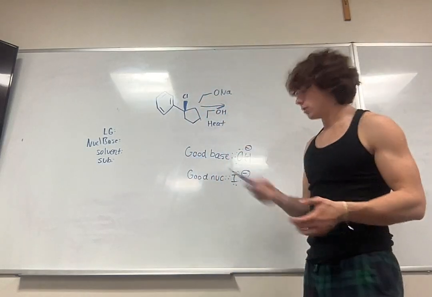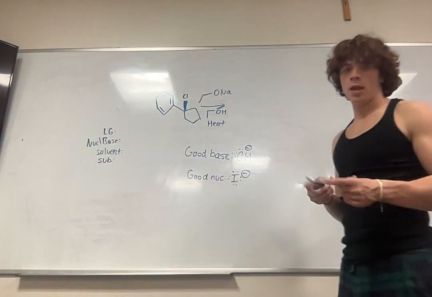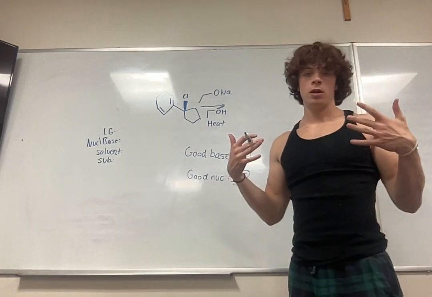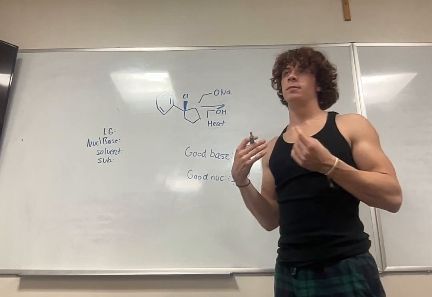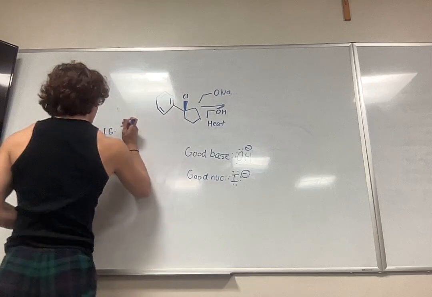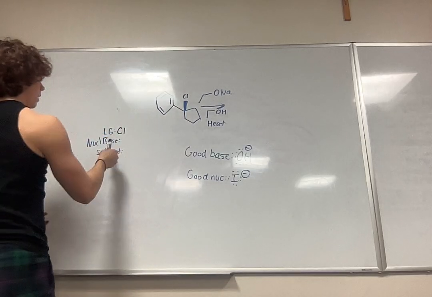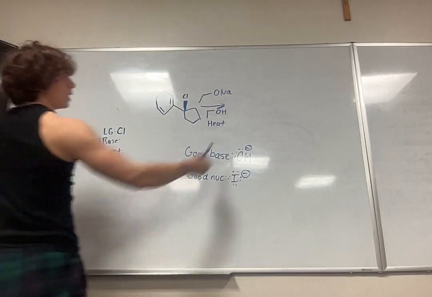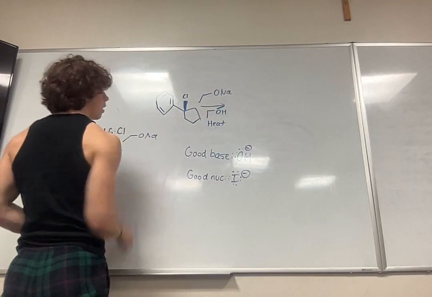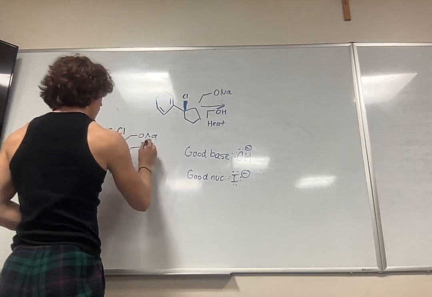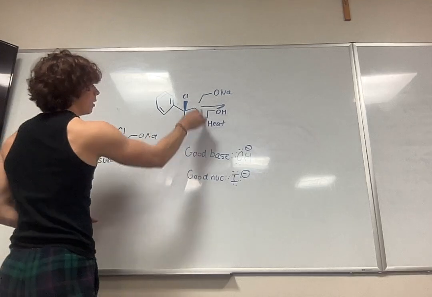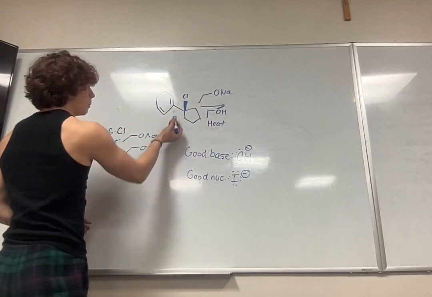So what we have here is the reaction right above, and there's a few things that we can write down on the side to get started to determine what mechanism we're going to be looking for. So leaving group we can classify as chlorine. The nucleophile/base, that'll be right here, that'll be our O and A. Our solvent will be our OH. And then our substrate will be the entirety of the rest of the structure besides chlorine.